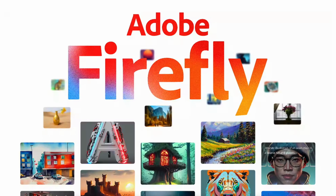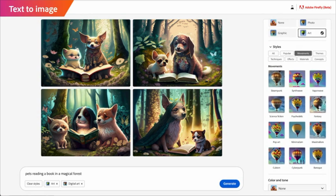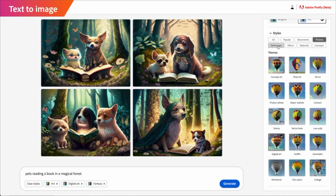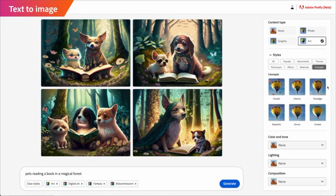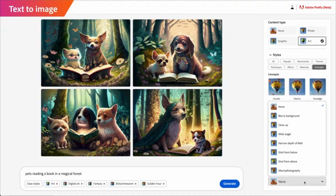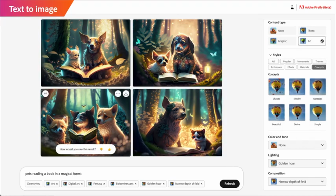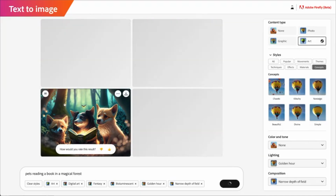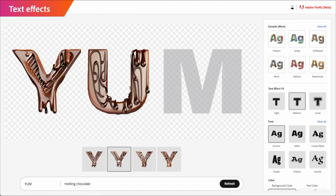For now, however, in the beta, we're getting two tools. One is a classic prompt-based text-to-image generator. What's different about it is that you have multiple styles, effects, filters, aspect ratios to pick from. So it's not as simple as what Midjourney does with just 4 examples and versioning of them. No, here you can actually specify quite a lot of different things, but still the generated image comes from a text prompt. So it is a little bit like Midjourney, but with an inspector toolbar with additional options and filters on the side.